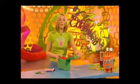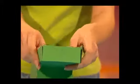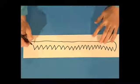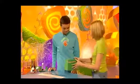Now, for the gums, you want to do exactly the same thing, but this time, give your sides a wobbly, uneven, gummy effect like that, and then stick it inside the croc's mouth. And if you have gums, then you've got to have teeth. Just draw jagged teeth onto a strip of card the same length as the lid of your cardboard box, and then cut them out. And there's one gummy croc for you, Steve.